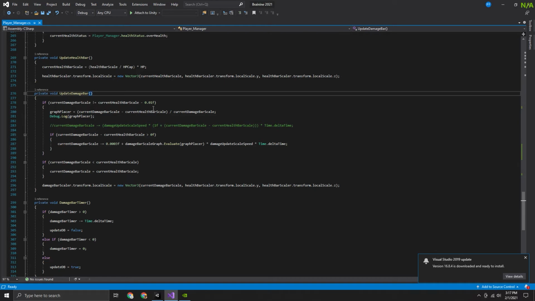So if the damage bar scale is not equal to the health bar scale, minus just a small fraction of its size, so that we don't have to have it equal the exact value, which Unity can be a little finicky when trying to reach the exact value of something like that.